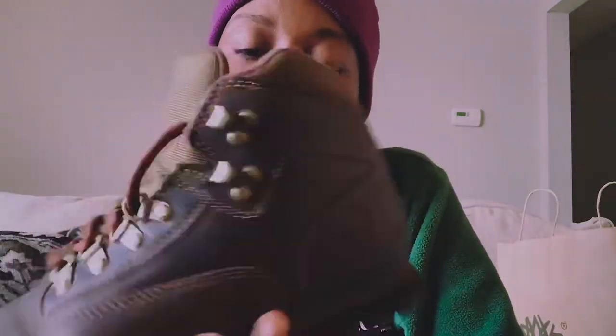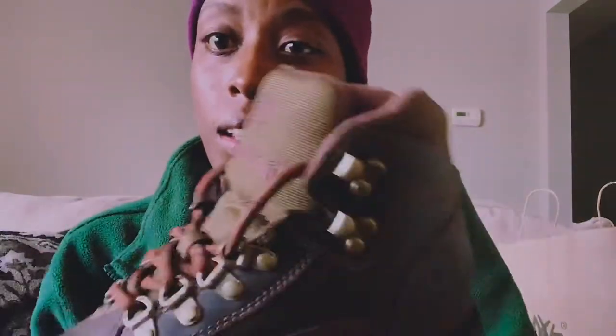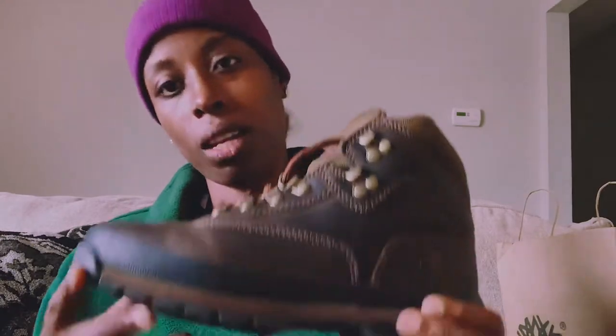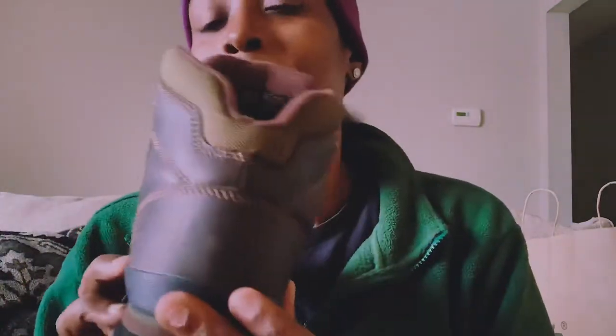And that's why I wanted to get the field Timberland boots, and I really still want them. But I might just rock these for the fall, and then next year get me some field Timberland beef and broccolis. That's what I might do. Because I think I'm still going to get the wheat construction Tims. But anyway, back to it.